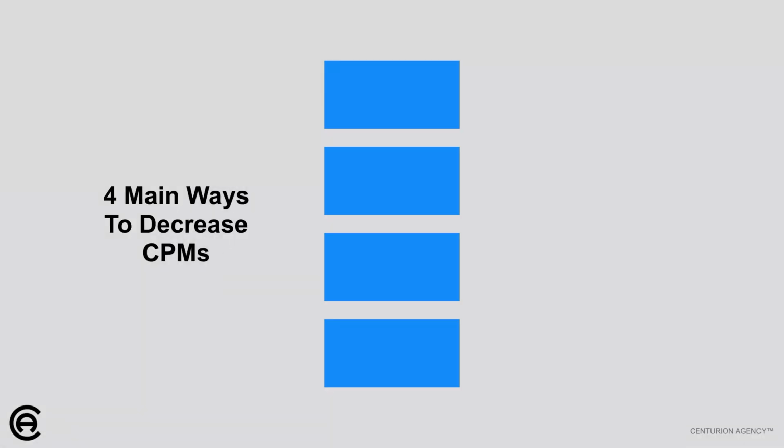So really there's four main ways to decrease CPMs, right? There's four main things. Let's break it down and let's go through it. There's a lot of information that we're going to go through in this video, guys. It's not going to be the most entertaining, but it's going to be one of the most actionable videos that you watch this entire year. And it's literally going to help you get better results with your Facebook ads, period. Okay, so bring a notepad and pen because we're going to be covering a lot.